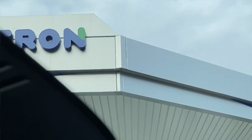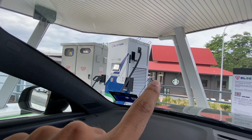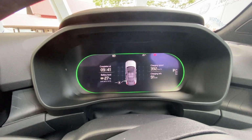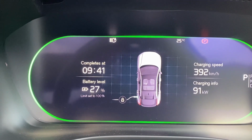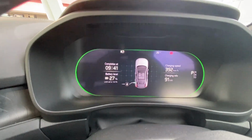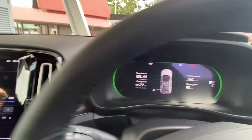My initial plan was to charge up here in Ayer Keroh. So I am here. They've got a TNB Electron charger, which has 2 DC fast chargers, 90 kilowatt, 90 kilowatt. Charging up pretty fast. I literally just started charging before filming, and it went from 20 to 27%. And they say it'll finish 100% charging by 9:41. The time is 8:46. So an hour.